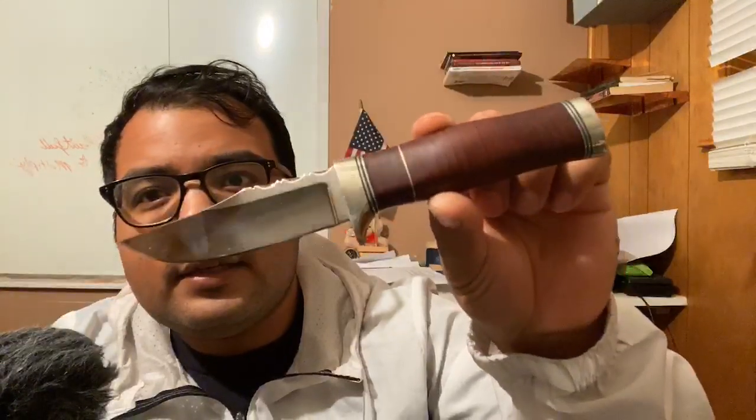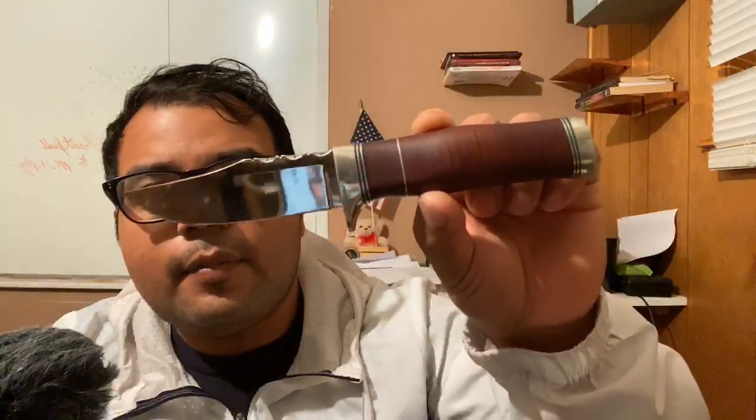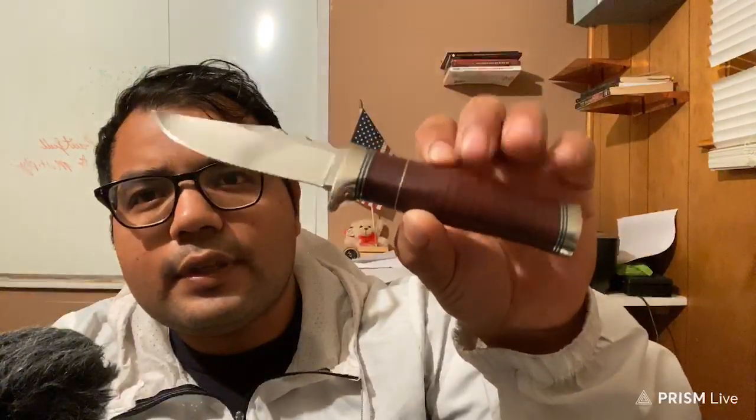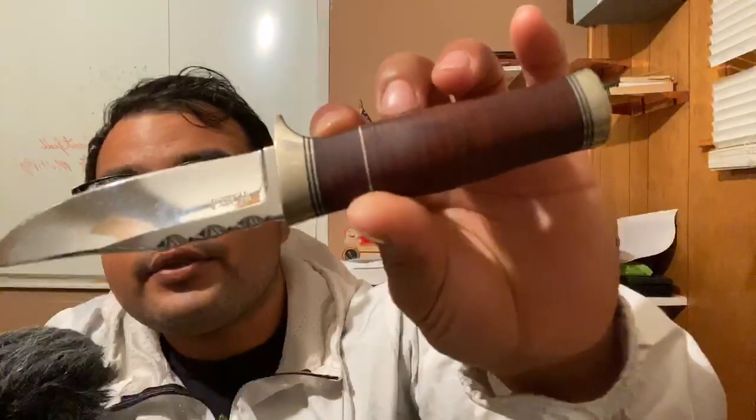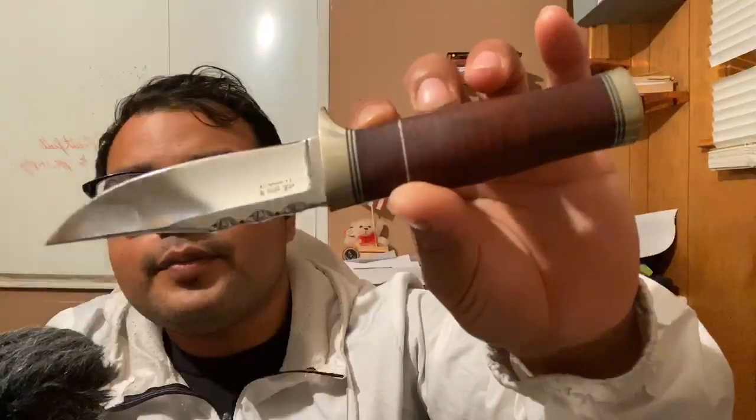I only brought out four folding knives and one custom fixed blade. This is a Randy Lee fixed blade, about 154cm, leather handle — they're like $800, which I don't understand why. A buddy of mine let me borrow it just to play with for a while, it's been on my nightstand. I think they're beautiful but I just don't have that kind of money. If I had $800 I'd get a Norseman. And I also have the humble Opinel — it was on my leather drawer so I brought it out with the leather.